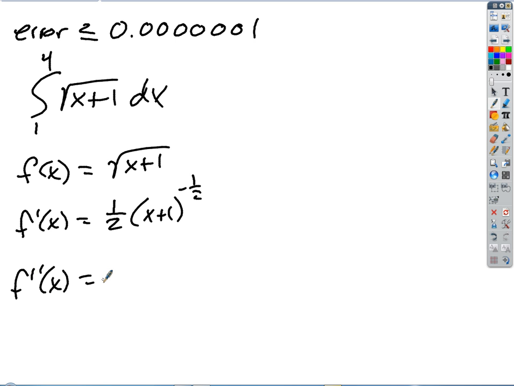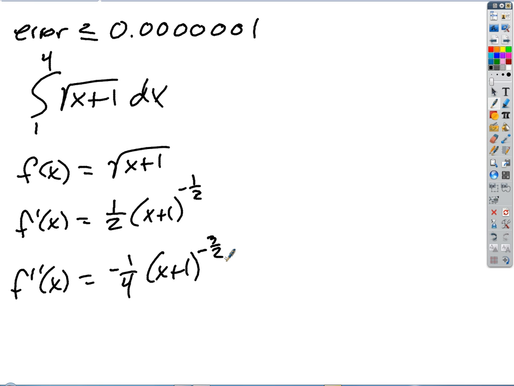And so f double prime? Okay. Good. All right, now our interval goes from 1 to 4, right? And so we need the maximum of the absolute value of our function on that interval, right? Now we could probably power our way through this one, and we will. We'll finesse our way through.